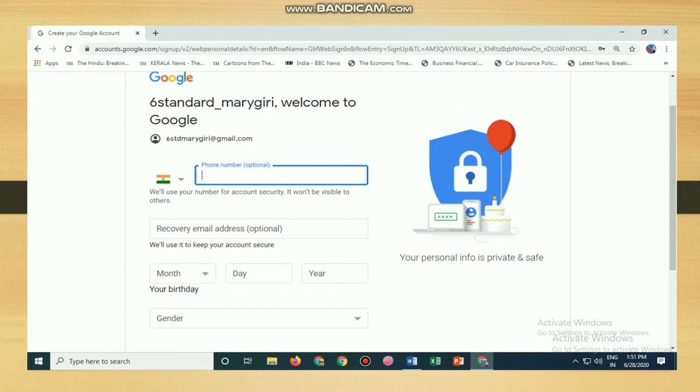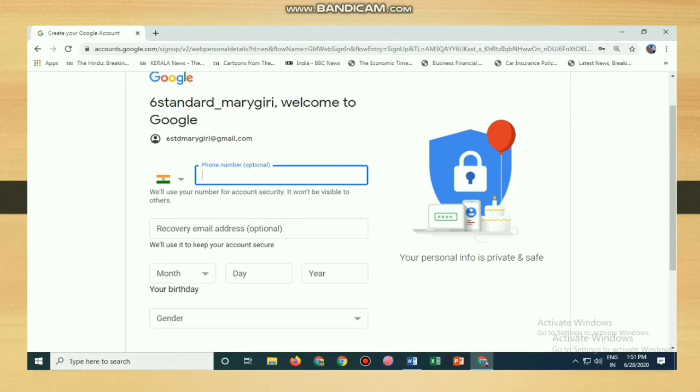That means your birthday must be a valid date with at least 13 years of age. Google won't provide single-user email addresses to those with less than 13 years of age.